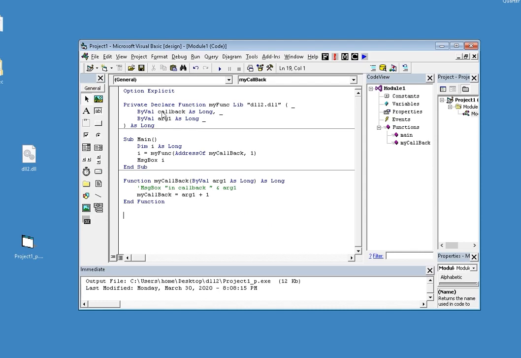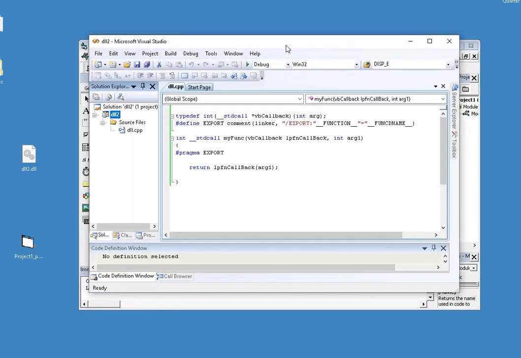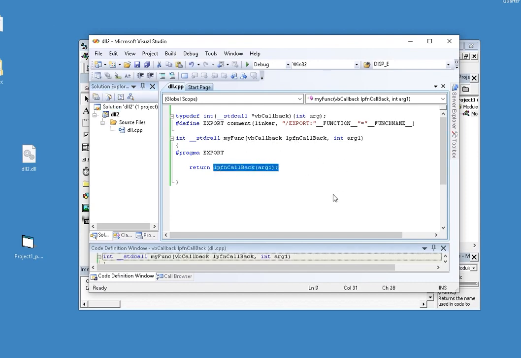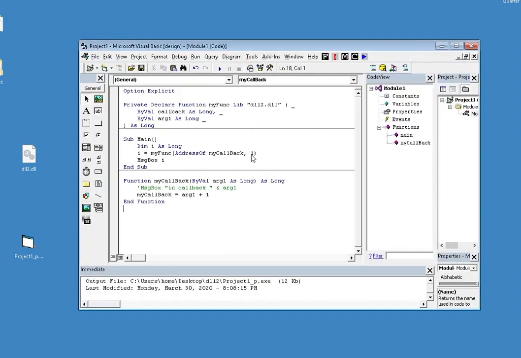This is as small of a program as you can basically get. We have an import that takes a callback address and an argument. We pass it the address of our callback and a value of 1, and the DLL itself is also as simple as you can possibly get. It just exports the one function, and then it uses the callback with the argument passed in and returns the value from it. So if we run this, we're passing it a value of 1, 1 plus 1 is 2, it returns that to the C, and then the C sets it here. So we're going to see a value of 2.